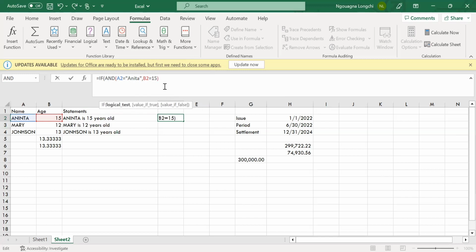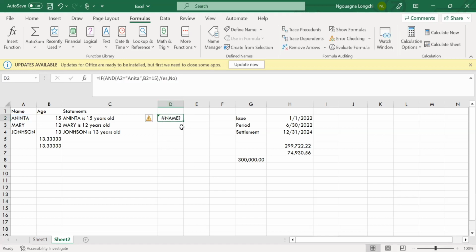Now I've closed the bracket before I'm giving the value. It says value if true. So value if true, it will give us yes. And then it says value if false. If it is not true, it will give us no. So if this cell is not Anita and this age is not 15, then give us no. Otherwise, give us yes.